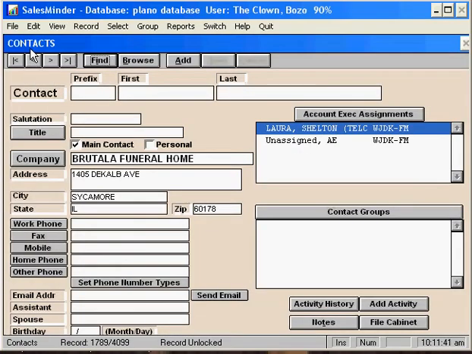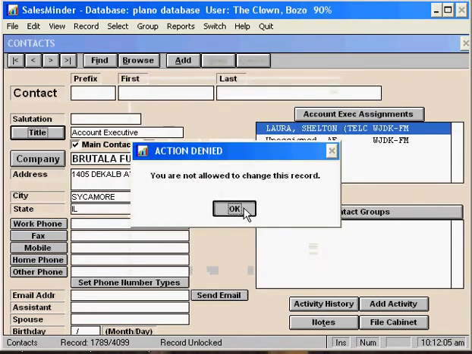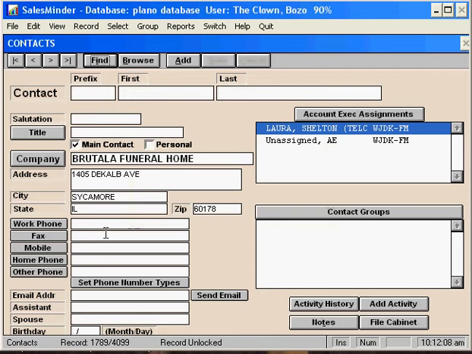Contacts is one of the other of the 4 main databases, and what you see here is basically like a Rolodex card. It kind of describes itself. There's a way for you to click through to this database or this window from the companies, but basically here you put in the first name, last name of the owner or the primary contact of the business. You give them a title. You fill in the company that they belong to. You fill in the phone number and email. And you can also say who's assigned to it.